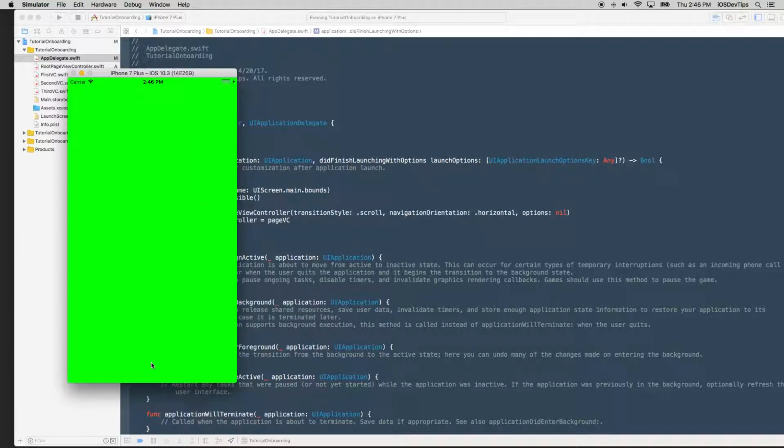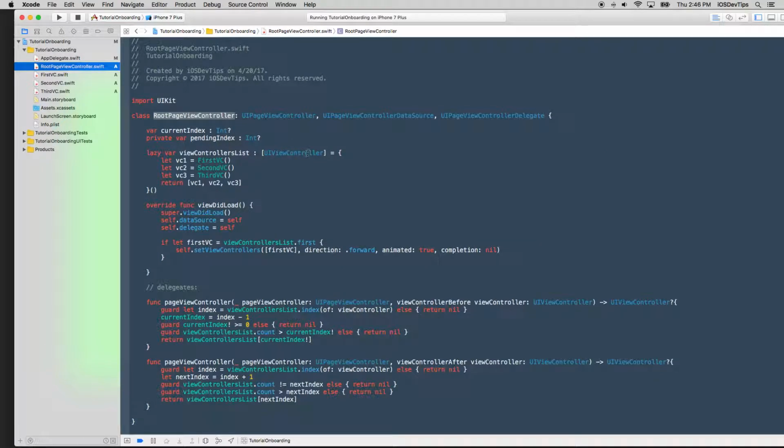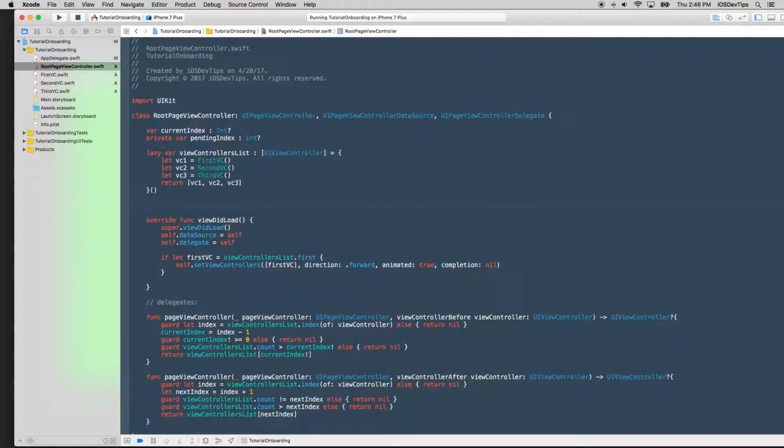Now we just need to add a page control at the bottom, right? Okay, so how do we do that? Let's go back into our page controller and create a page indicator view.